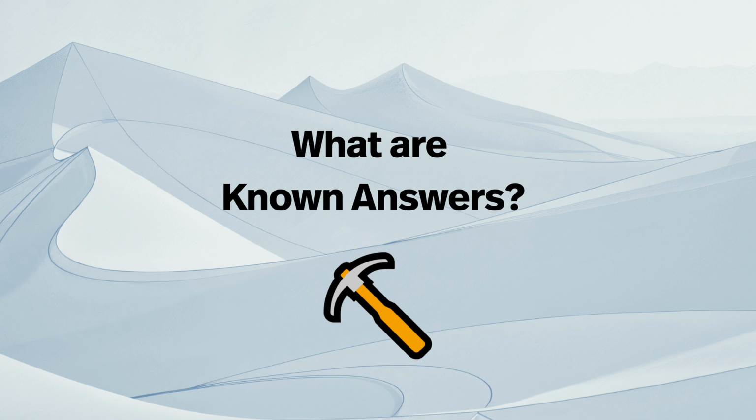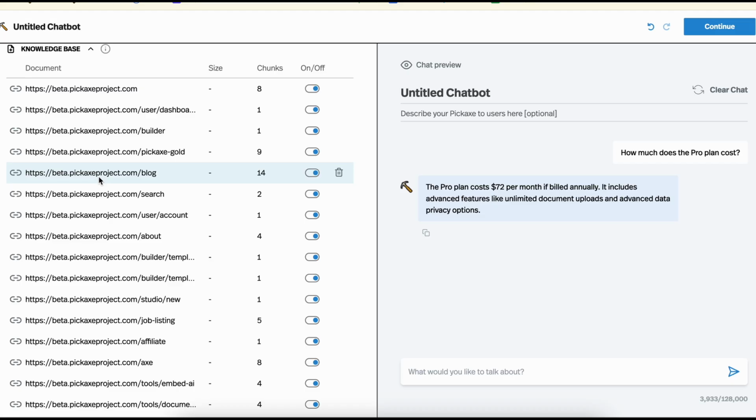Now, this is a great FAQ bot, but we're going to run into a couple of problems. Sometimes users will ask strange questions that it will not know how to answer. Sometimes they will ask questions where the answer is not contained in the knowledge base. And finally, sometimes the knowledge base might actually have out-of-date information in it. A lot of websites are not super well maintained, and they sometimes contain old information. So let's talk about the best strategy for preventing this and overcoming it.